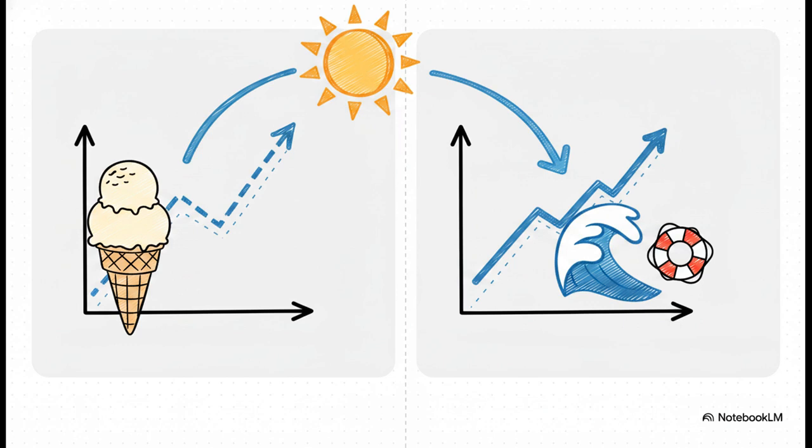Ice cream sales and drowning incidents. They move exactly together. When one goes up, the other goes up. They're perfectly correlated. But does that mean eating ice cream causes drowning, or that nearly drowning makes people crave a vanilla cone? No way, right? That's absurd. The hidden variable here, the actual cause, is just summer heat. When it's hot outside, people eat more ice cream, and people go swimming more often, which tragically leads to more drownings. Just because 2 variables move together does for sure not prove that one caused the other. You always have to look for that hidden driver.